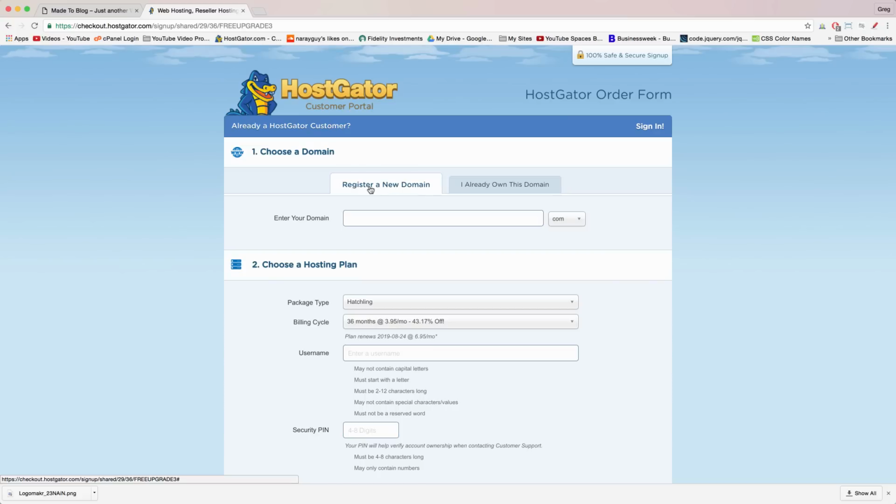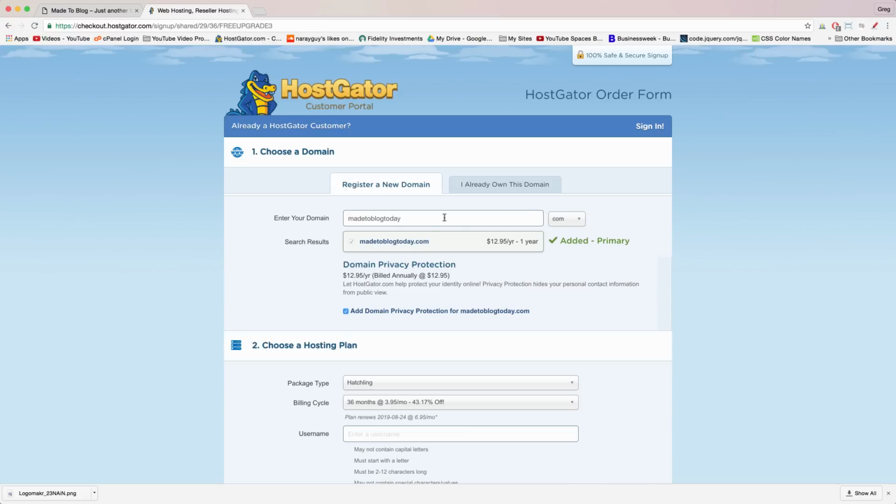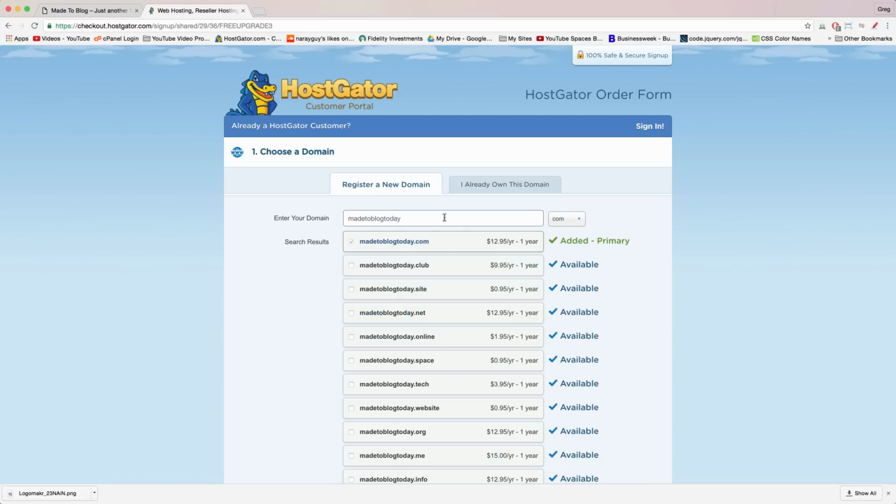In our case, I'm going to show you how to register a new domain name in case this is your first website, which I know that it will be for a lot of people. So go ahead and enter your domain. And then click away, and HostGator will check to see that it's still available. There you go, that's very nice. But if you entered in something that was not available, it will come up red, and you'd have to choose another domain name. Let me know if you have any issues with this part.